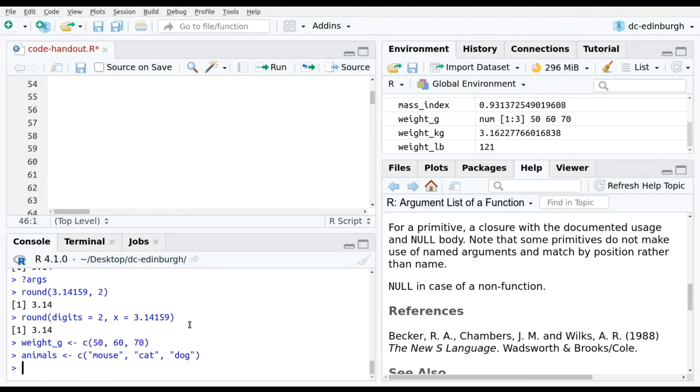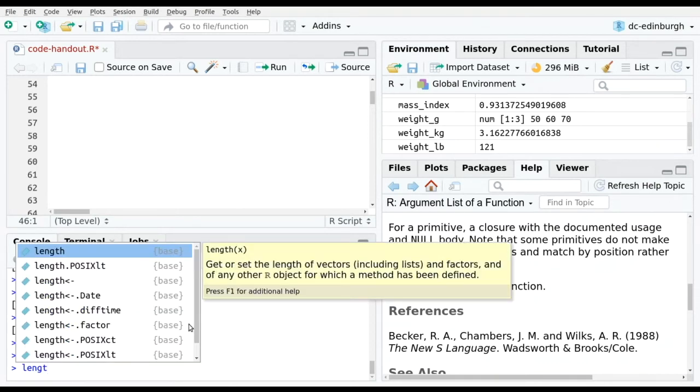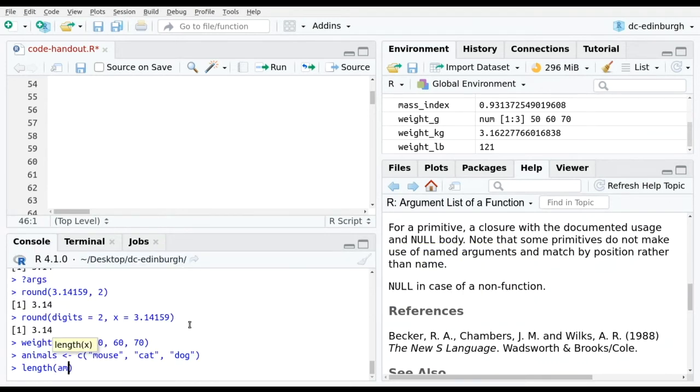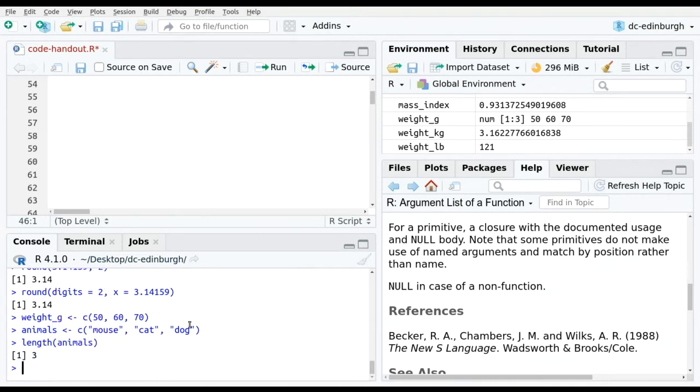So it's good to know these functions, for example length of animals, and the answer is 3. So you have 3 elements in that vector.